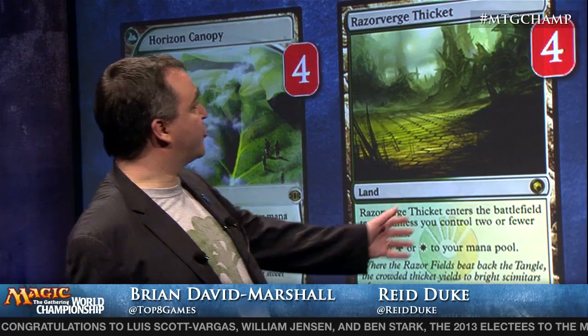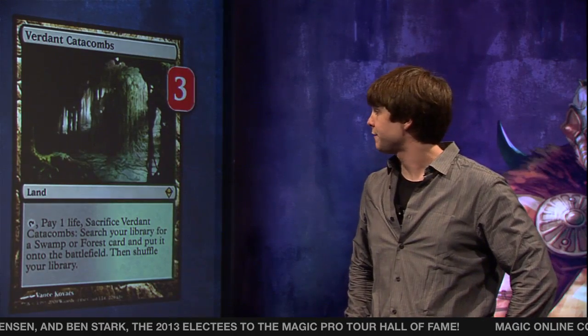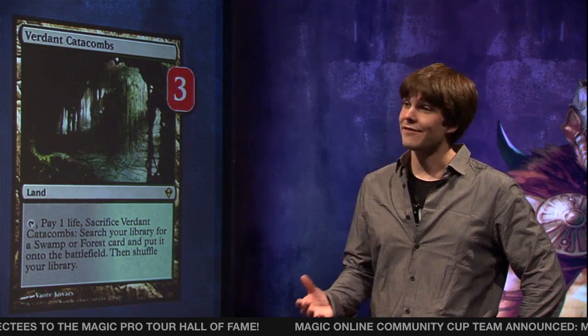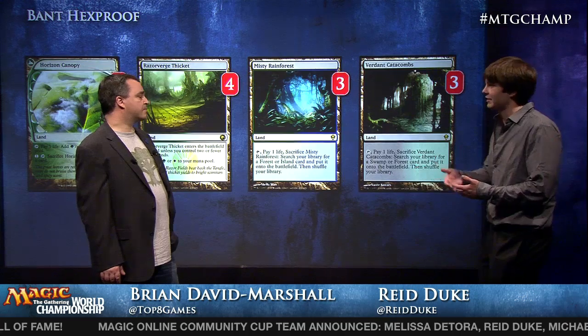And the fact that it comes into play untapped and adds both colors of mana is really just perfect. Yeah, Razorverge Thicket, and then your 6 fetch lands that you're using. Yeah, 6 fetch lands. You could play more, play less, but I found 6 was a pretty good number to usually have access to Dryad Arbor when you want it, but not take too much damage from constantly lightning bolting yourself getting Temple Garden.